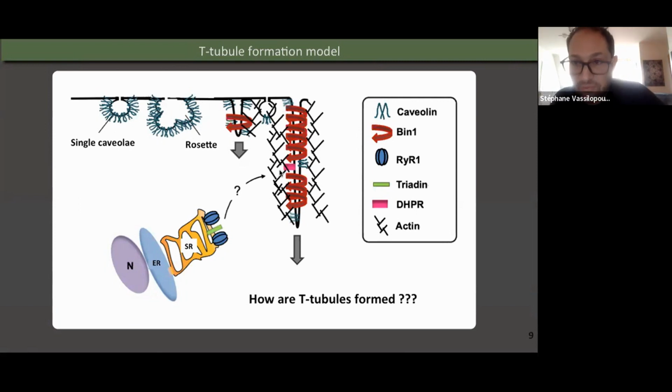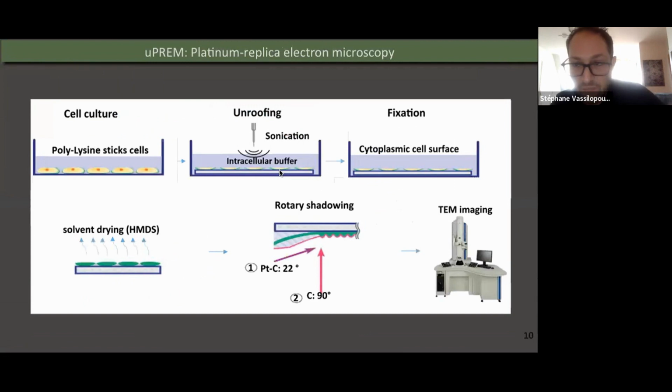So what we really wanted to revisit was the mechanistic aspect of how T-tubules form in muscle. But to do this, we needed to change some things. If you keep doing the same experiments, it will not produce any new knowledge. In this case, what we wanted to do was to combine electron microscopy, and in fact correlative electron microscopy, to the analysis of the T-tubule in muscle cells which have been extensively differentiated.